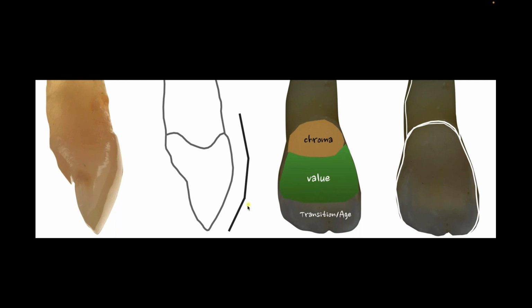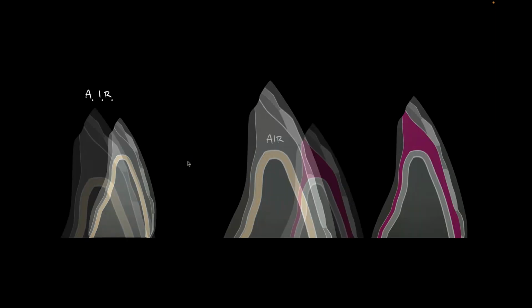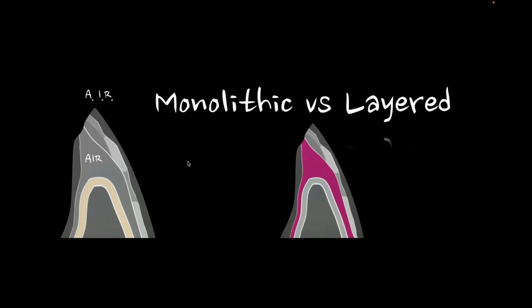So it becomes one of the most challenging areas because it's almost easy to create the chroma. It's kind of easy to create the value. But that area is really the area where we struggle to create that. And again, using different materials is what's going to help us to do that and figure out, do I want it to be dentin material here that supports it? Do I want it to be opacious material that supports it? A combination of opacious and dentins? Or do I want it to be more translucent? So I want to have more light going through this area. So I have to really think through that for each case that I work through and make sure I'm making that work. Okay, this is kind of the challenge with monolithic materials, by the way, especially in the anterior.